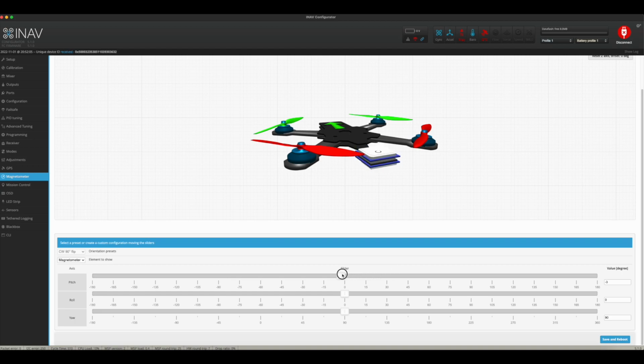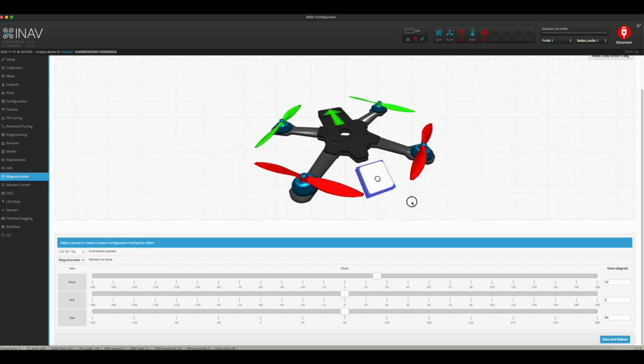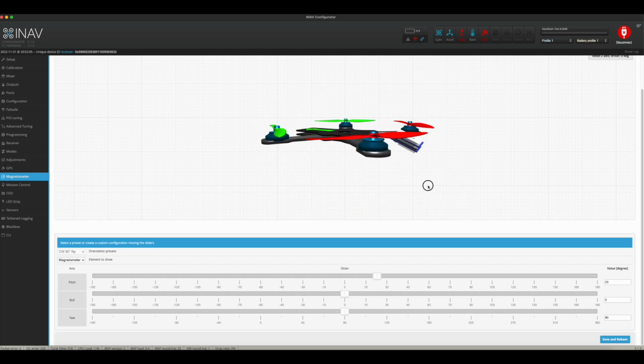And as you can see, this one here adjusts the pitch. This one here adjusts the roll. And this one here adjusts the yaw. So with those right there, you can completely rearrange everything on your compass. And that's it. It's really, really simple.